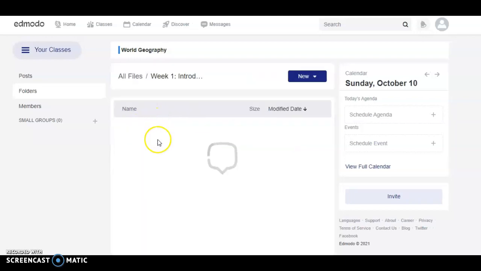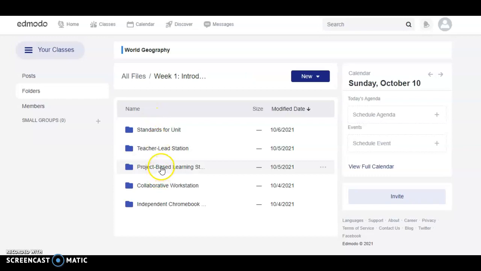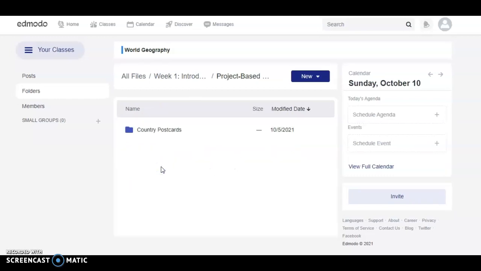The next station would be a project-based learning station. This station is just one big project. I will be checking in with you about how the project is going. However, I have had some great projects based off of this postcard project, and it is super fun to see what you guys come up with and how creative you are throughout the process. You will have to do some research, and then you will transfer that over into a writing piece and create a postcard.